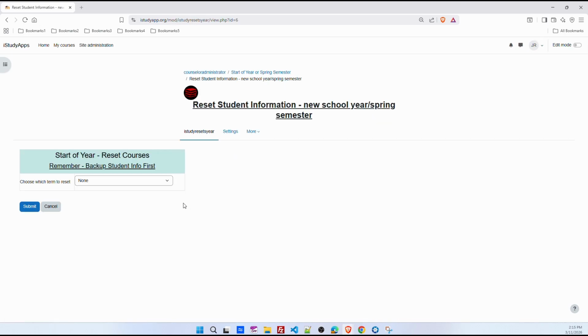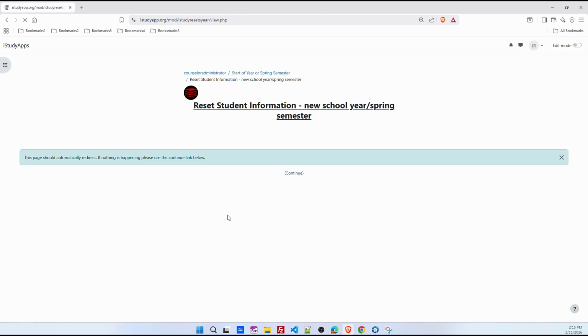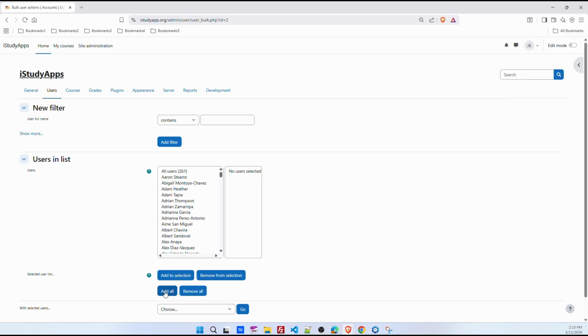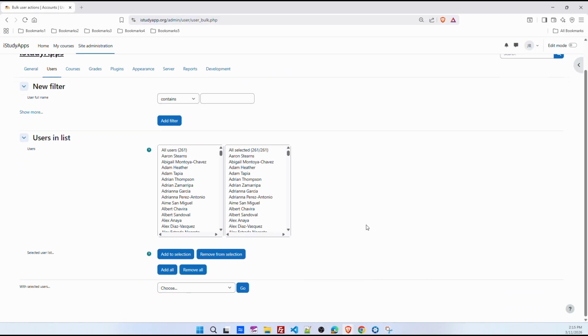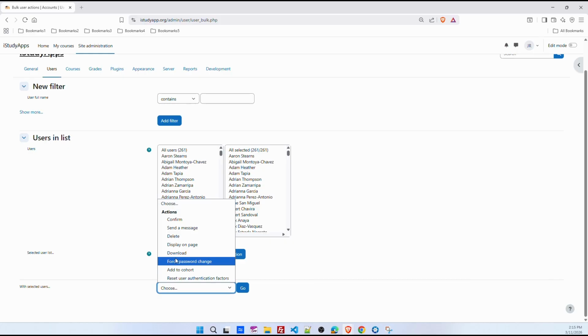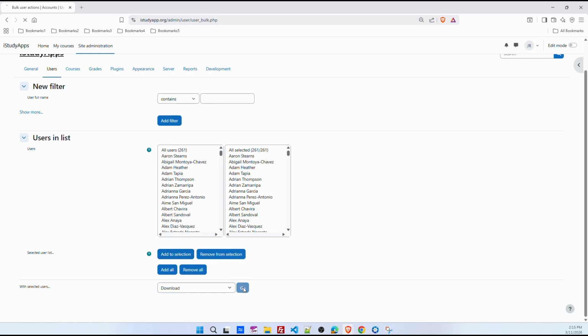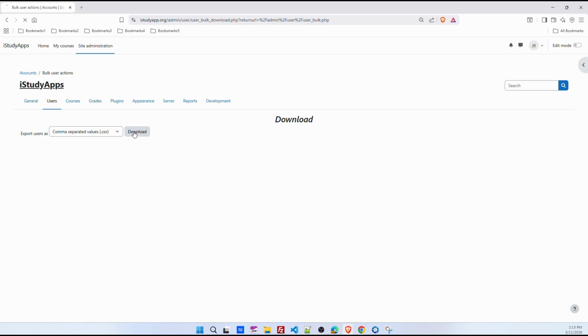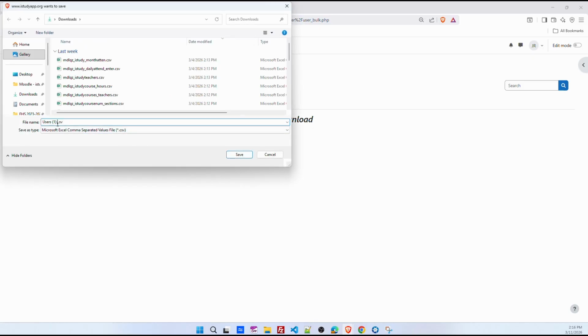the reset page. And this is something we do before the new school year. We want to first back up our students in case we run into some problems. We can just reload the student list with the current courses. So we want to select all students and then download. On the next page, we can download as CSV, just leave it the way it is, and then change the name of it. I do put the date when I download, that way I know the exact date I downloaded the students. Okay, so hit save.